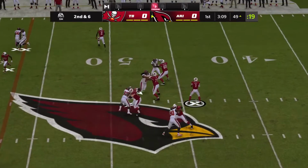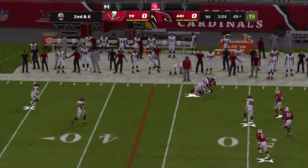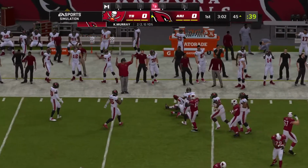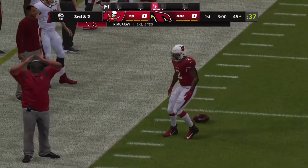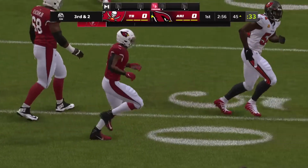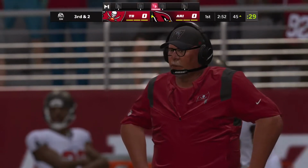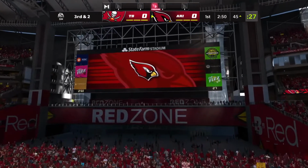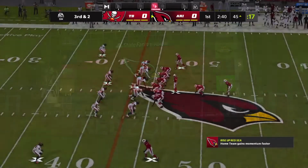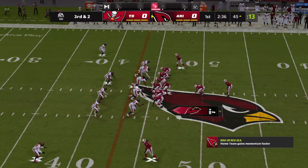From just shy of midfield, Murray. He'll swing that out to Edmonds. It'll go as a gain of 4. And they're going to face a third down. That might feel like a little bit of a lost opportunity there for the offense because the defense brought pressure that time. And sometimes against that, you can get out to your running back, and it can turn into a big gain downfield. But what a nice job they did getting to him quickly and holding him to a short gain.